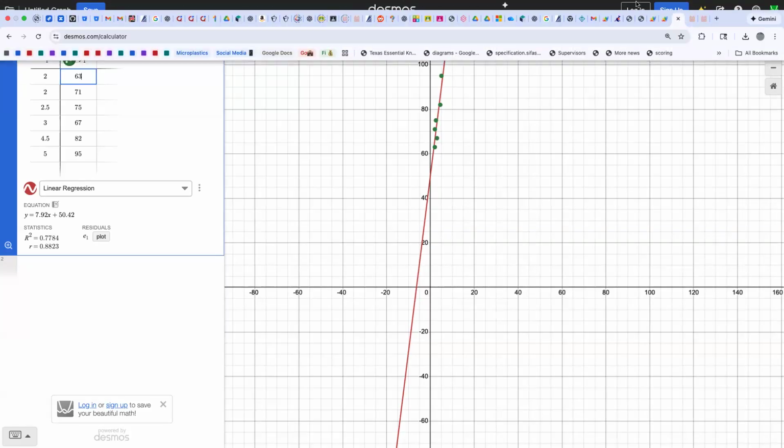Can I move on? So, the correlation coefficient. Did you discuss residuals in class last year? No. I really don't want to discuss that, but you know how to do linear regression now, right? Whatever line you get out of linear regression is the trend line, or the line of best fit.